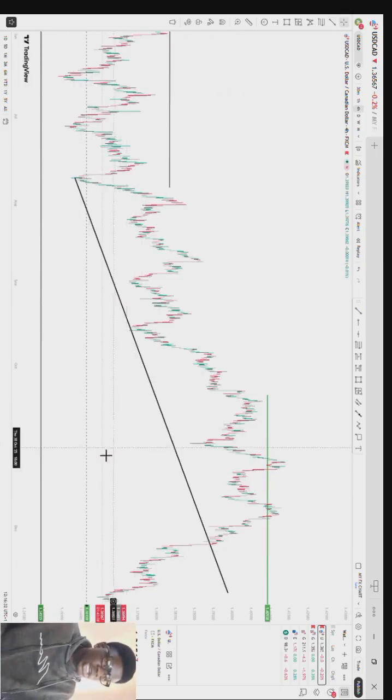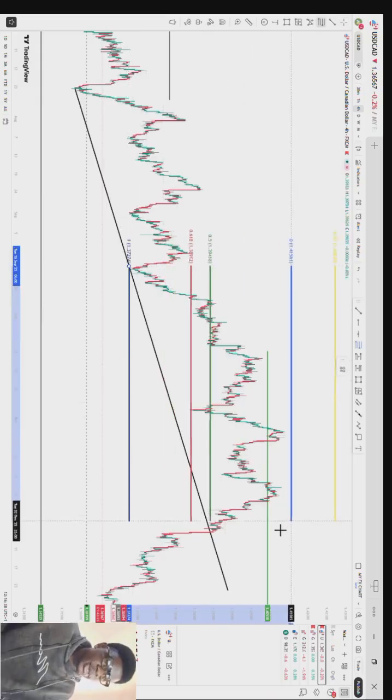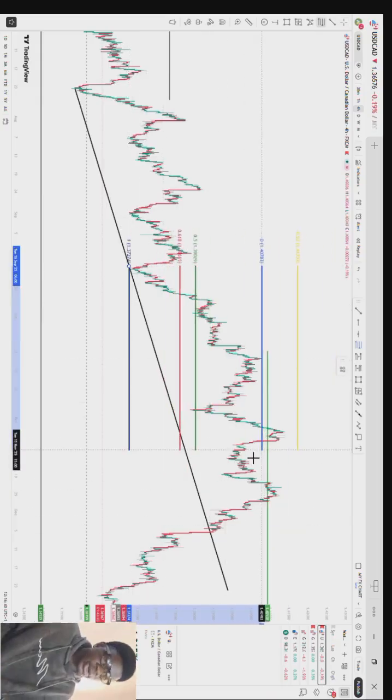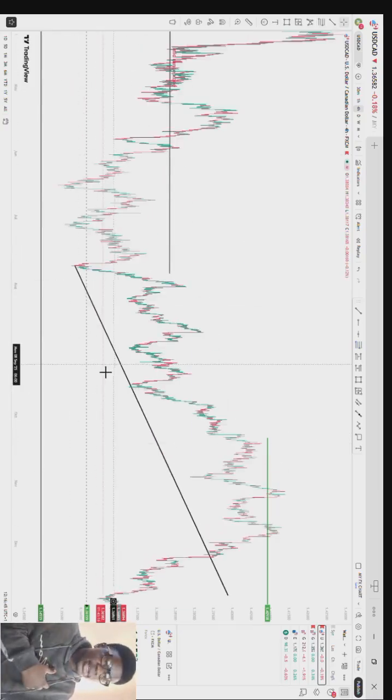Now, this is something I need to teach you, it's our advanced level. Since the market didn't come into the trend line level, definitely we have Fibonacci holding it for me. I'll teach you guys that, don't worry. But this is a good trend line. This is a very good trend line to draw.